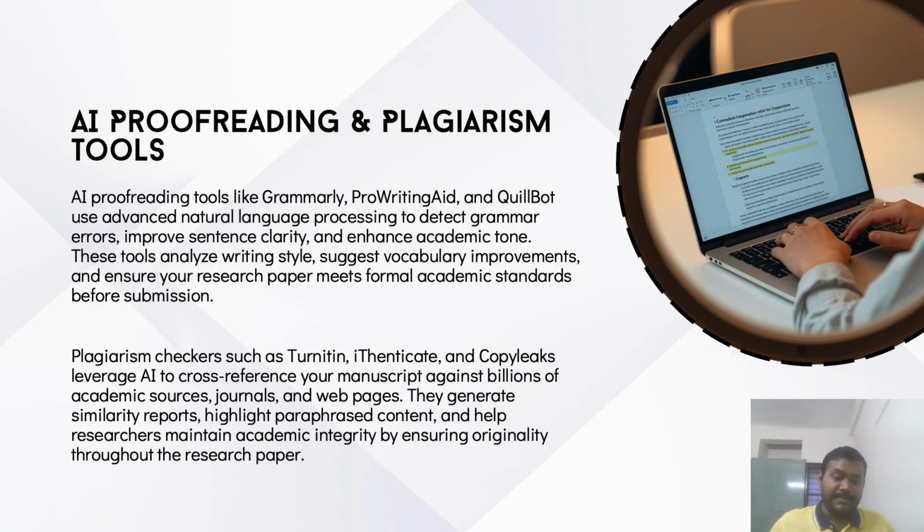And then comes plagiarism. You see plagiarism detection platforms such as Turnitin, Authenticate, and Copyleaks. They help researchers identify areas of excessive similarity and compromised originality. However, I would like to emphasize that the goal is not necessarily to achieve zero similarity. Scientific writing naturally contains technical terminology and standard methodology descriptions. The real objective is to ensure that ideas are properly attributed and that the manuscript represents original scholarly work.